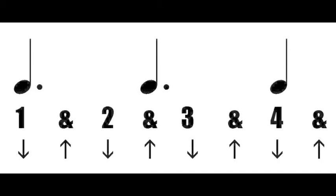We'll play the first example. Again, all this makes more sense when you apply it, not just listen to it. And we'll go for it. And then we'll play the real example with the two dotted quarter notes following each other.